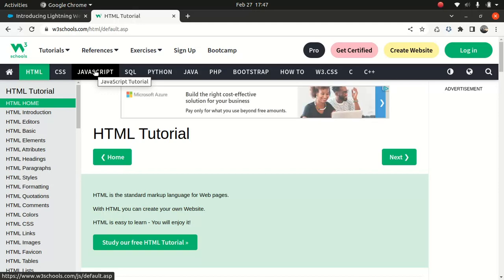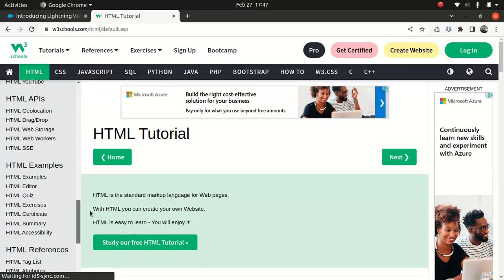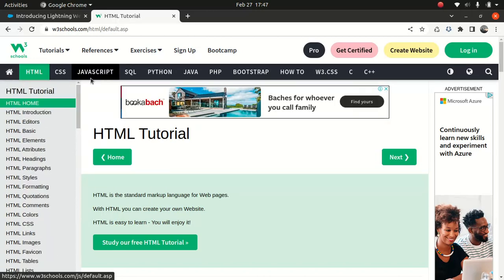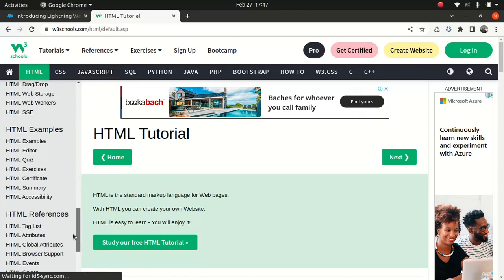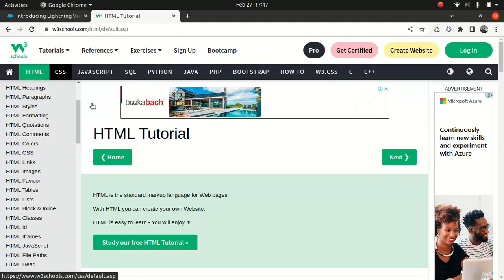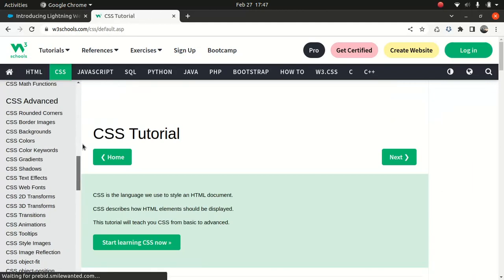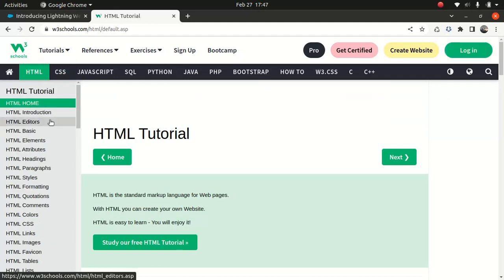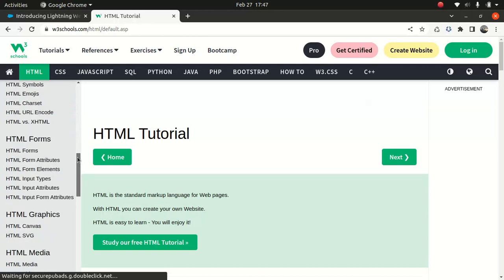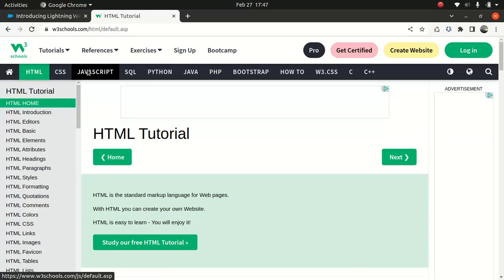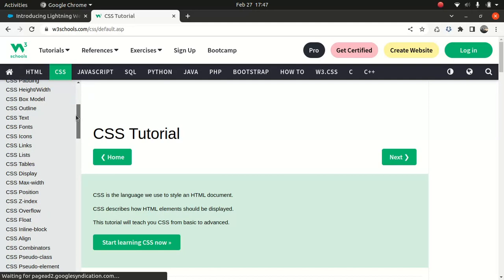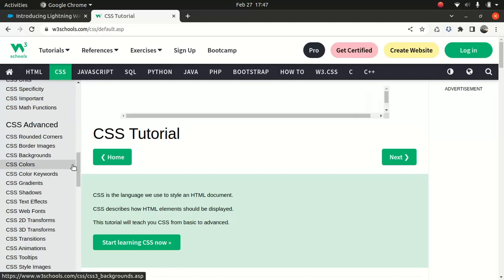It will take you maybe a few hours, depending upon your level of understanding and how confident you feel as you proceed along with each exercise, right? And the same goes with CSS. What I would suggest is, start with the basic stuff. Okay, this is the HTML tutorial. Start with the basics, so do everything to do with HTML here. Then when it comes to CSS, do the basics. You can do the foundation a little bit later so that you have some basic understanding.